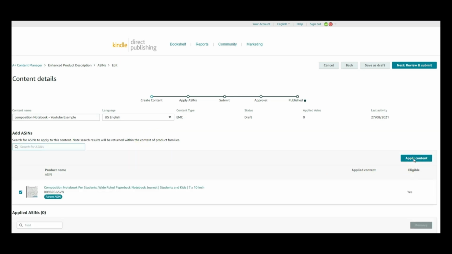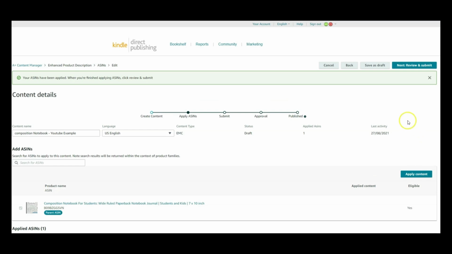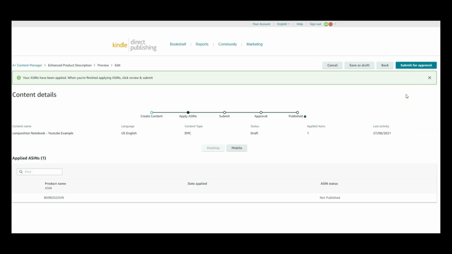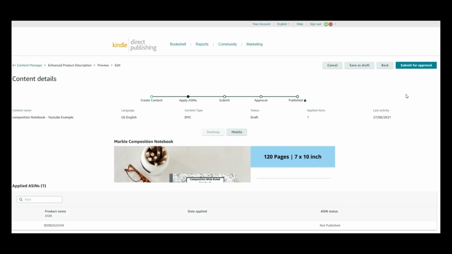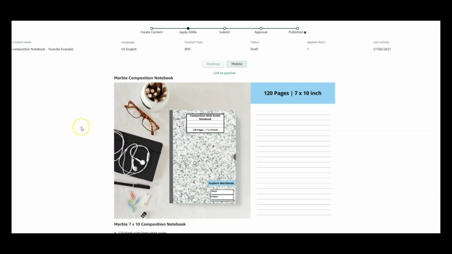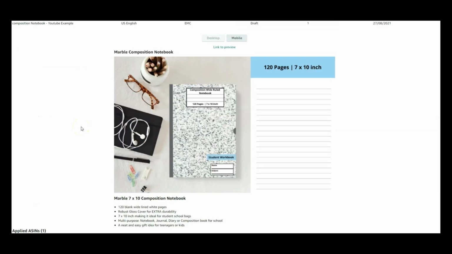to that ASIN. Next thing we need to do is go to review and submit, and we actually have a look and see what it looks like. Now Amazon have wording. You can't use particular words like bonus or bestseller or things like that within your A+ content. So you've just got to be careful. So we'll just wait for this to load up. And then this is what it's going to look like when we load to Amazon.